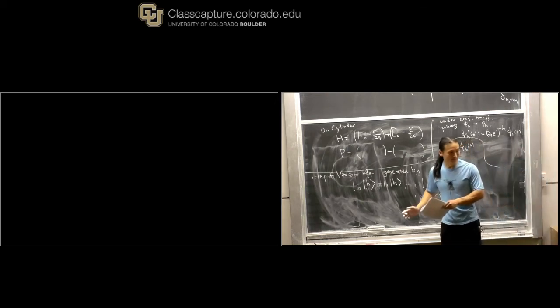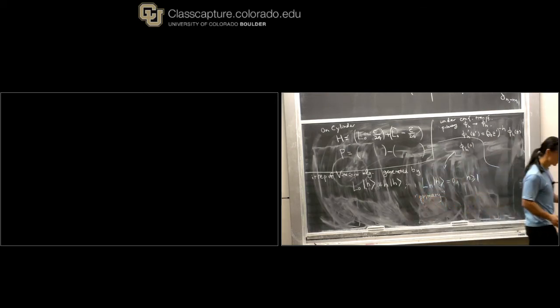That's a good question. The question is, why are all representations of the Virasoro algebra highest weight representations, or in this case, in my convention, lowest weight representations? I didn't claim that. I'm just claiming that I'm restricting myself to such representations, because these are the ones that are going to be of interest for at least unitary conformal field theories, and also a large class of non-unitary conformal field theories, because I want the energy to be bounded from below. That's all.